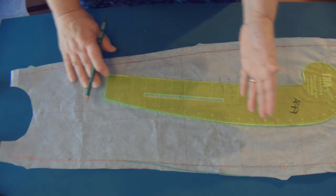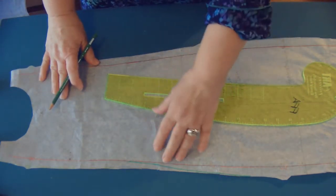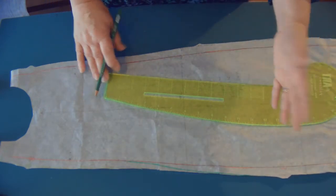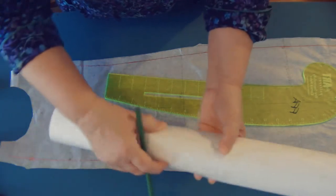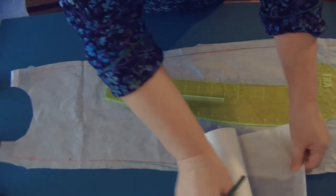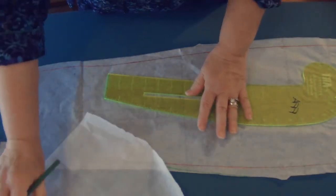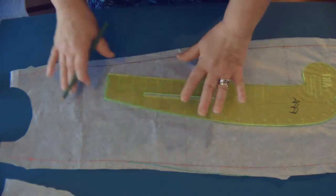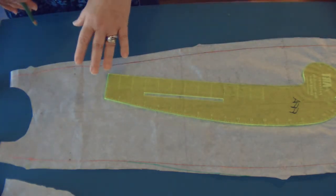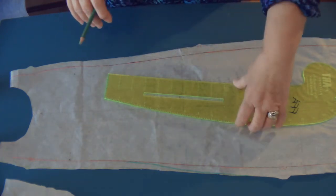If I find when I get this made up that there's too much room in the hip, then I can minimize that or add to it. You can take a piece of your pattern paper if you need it a little bit more, and you could tape it here along the edge of the pattern and allow it to extend even further. That's the beauty of developing your patterns in paper. You have the possibility of changing and rearranging them so that they will work.